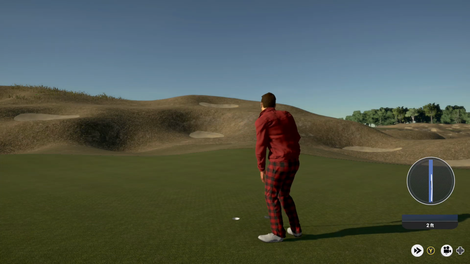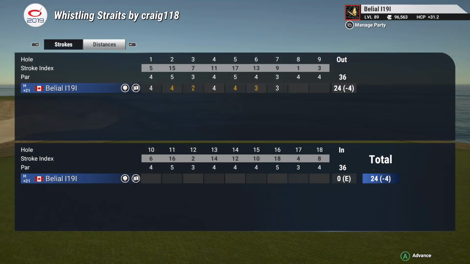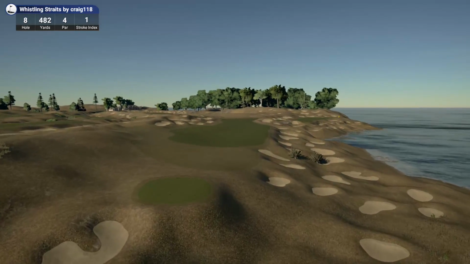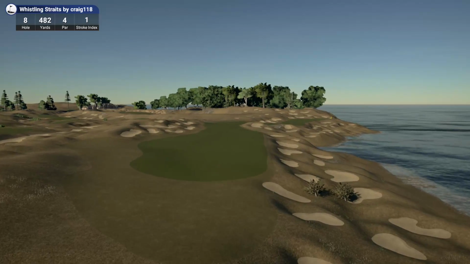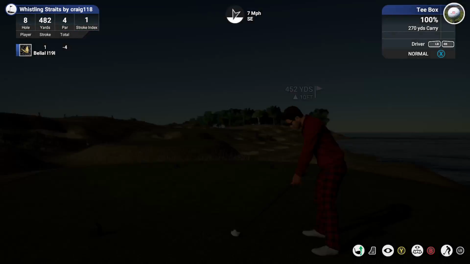Apparently, from our stat provider winners here in my chat, Whistling Straits officially has 967 bunkers on the course in real life. So as you can tell, this course is littered with them. Definitely avoid them. A lot of them are deep and have little lips in front of them that are dangerous to hit into, so be careful with that.